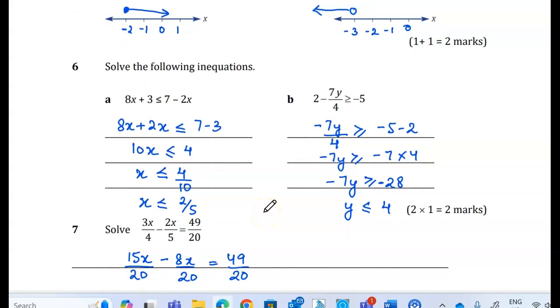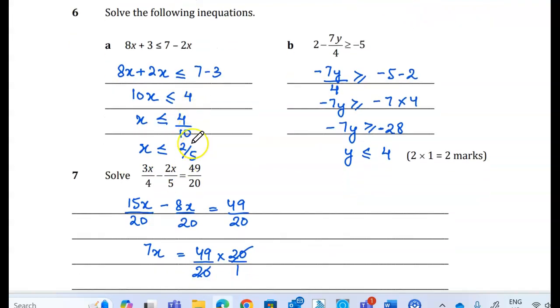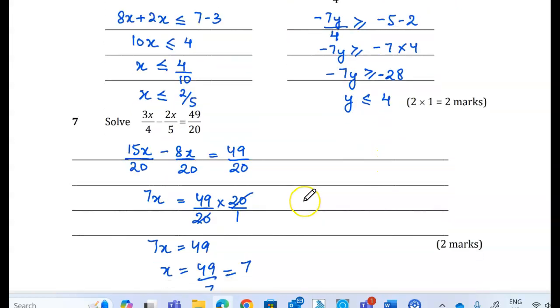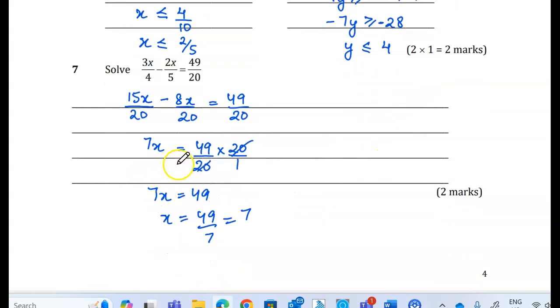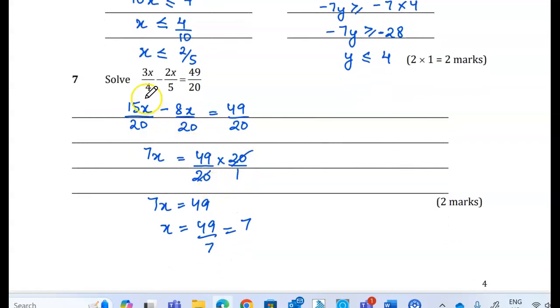Then we are looking at solving inequalities, and please remember, it's solving as normal. It's only when you multiply or divide by a negative number that the sign of the inequality will change. So nothing happens here. Here, look at this, the sign I've changed. And then look at this one. This is normal, it's not an inequality, right? It's just normal solving. So please make the denominator the same. Otherwise, they're fractions, you cannot add them.